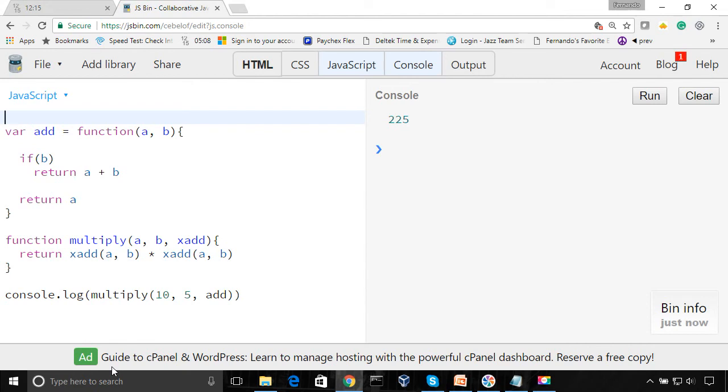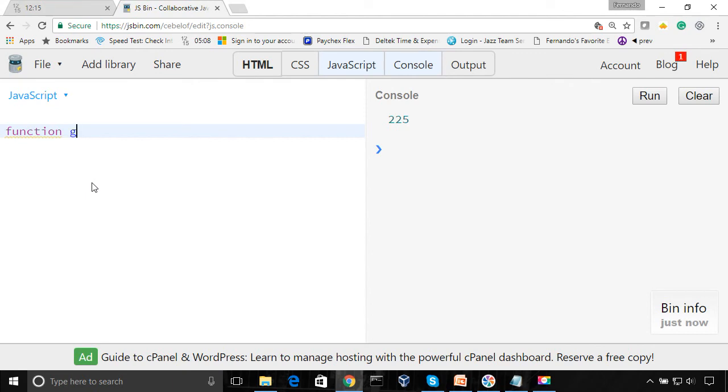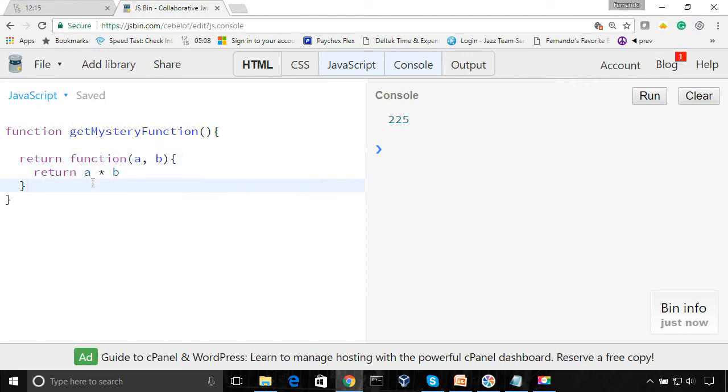In the same way, we can return functions from other functions. So let's say, for example, we had some kind of factory, and we have a function, getMysteryFunction. Let's say, for example, we had this. And notice I am returning a function that multiplies.